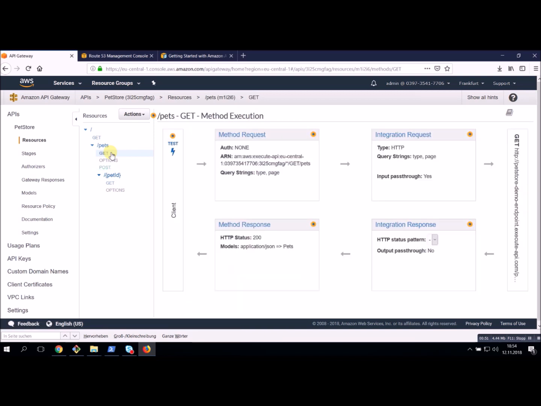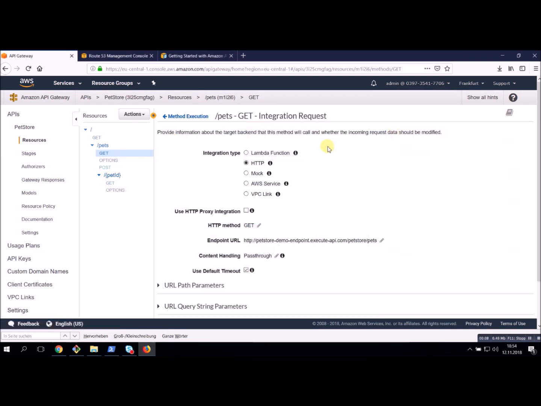And now let's have a closer look at these endpoint methods. For any method you define, you will have an integration request, and this is the interesting part. Here you can define what service or what method, what HTTP URL you try to reach. So the first possibility is calling a Lambda function. Next one, what we are doing and what is selected in here is a HTTP method, and you can find the URL here in this text field. You can define the method, in our case that's get, but you can also define delete, get, all these other methods.